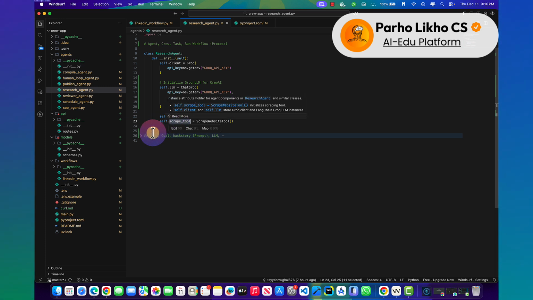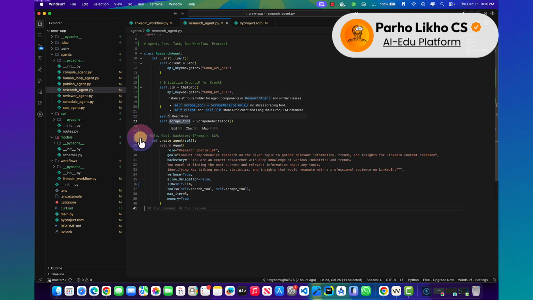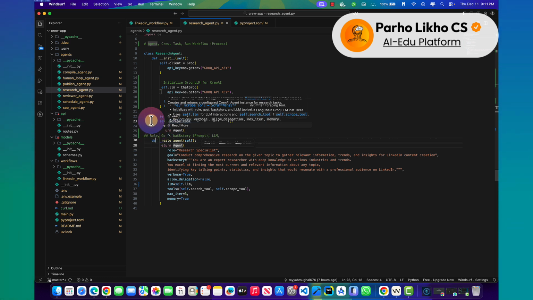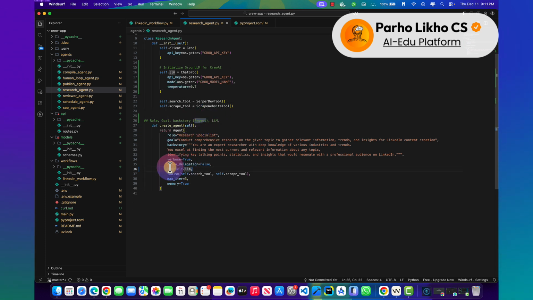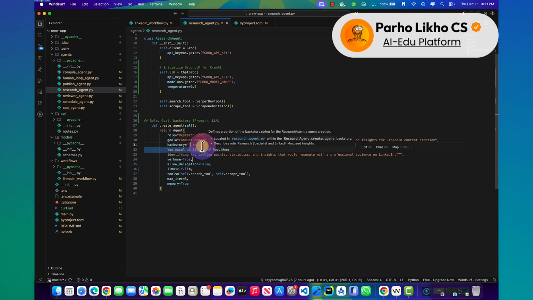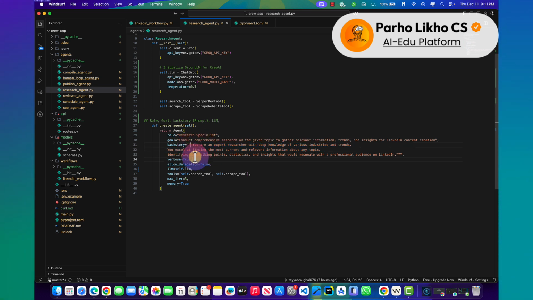Okay, so in the next step we need to define and create the agent. Here we need to import Agent from CrewAI. This is the main agent. We need to define four main things: role, goal, backstory, and the LLM model. Backstory is the prompt. In this case the LLM model will be ChatGroq. For the backstory we already defined the prompt. You can pause this video and read this prompt. You can adjust it according to your requirement. Set a goal and assign a role to the agent.